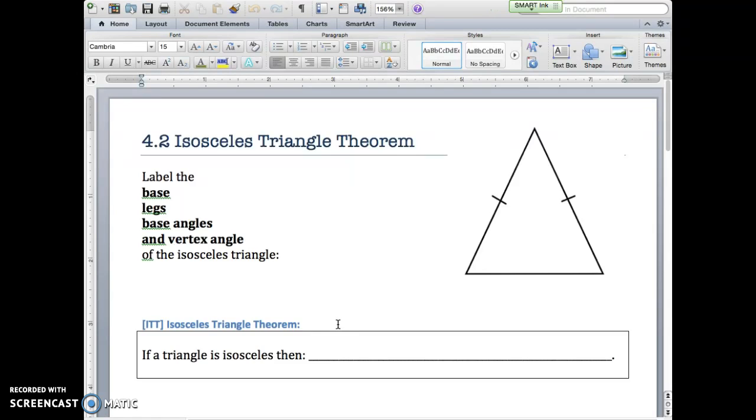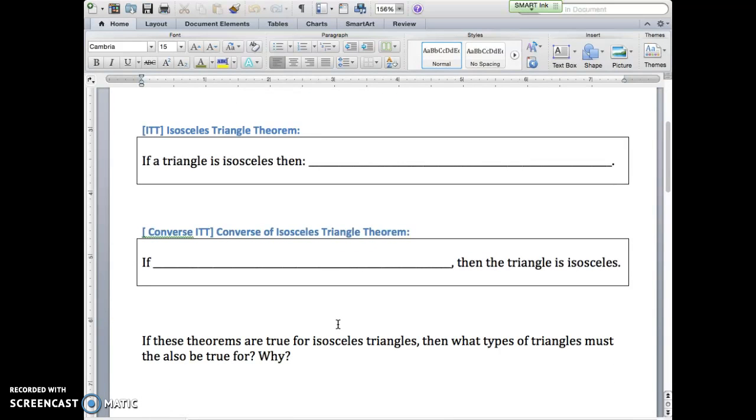And the thing that's interesting about isosceles triangles and the theorem, the reason why we're all here: if a triangle is isosceles, then the base angles will be congruent. They're going to be the same measure, no matter what. And then the converse is also true for this theorem: if the base angles are congruent, then the triangle is isosceles. So if we were to ever show that two angles in a triangle are congruent, then we could say the triangle is isosceles. That's a conclusion we could make.